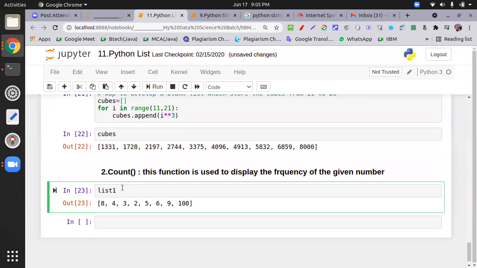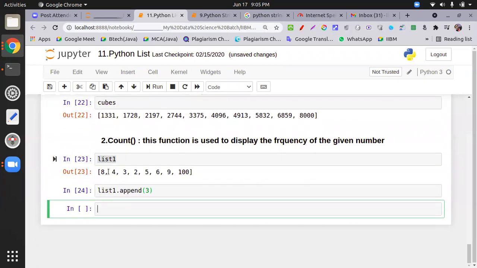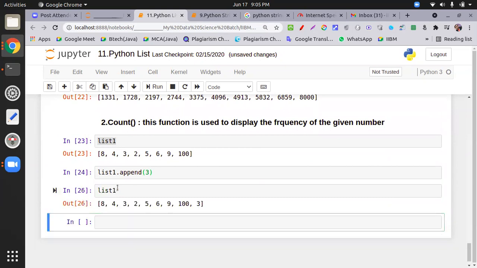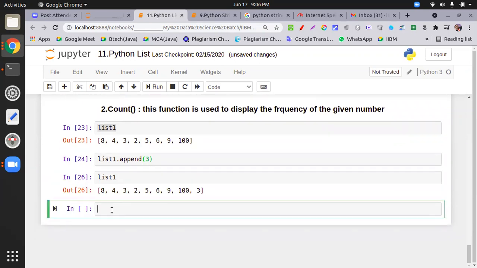See, we will use both cases: the number is not repeated, the number is repeated. Dot append, I append the 3. List 1, sorry. Yeah, 3 is over there. Now see how we do this thing.